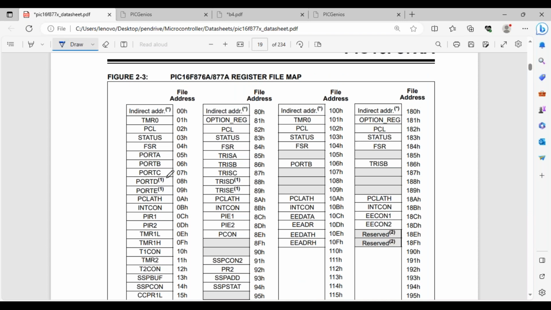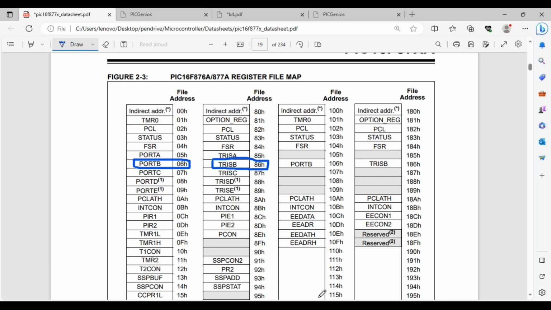So look at the register file map of the PIC16F877A microcontroller. What is the address of the register port B? It is 06H. And what is the address of the register tris B?